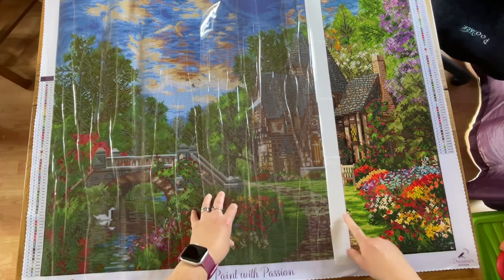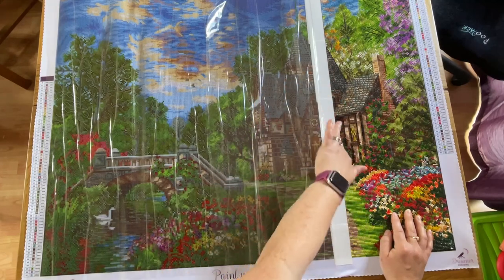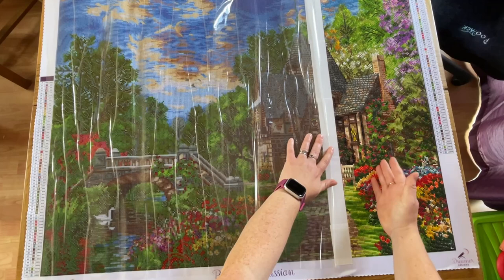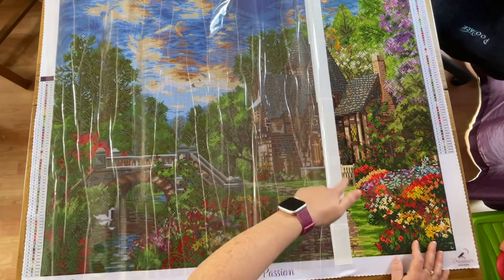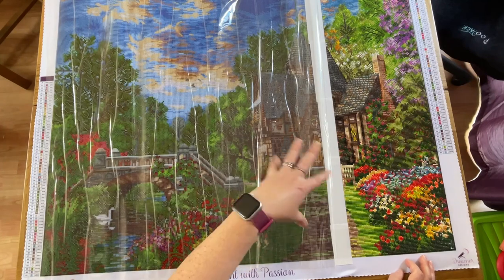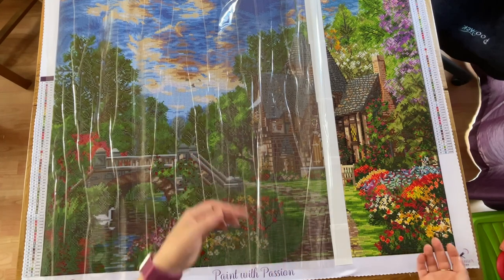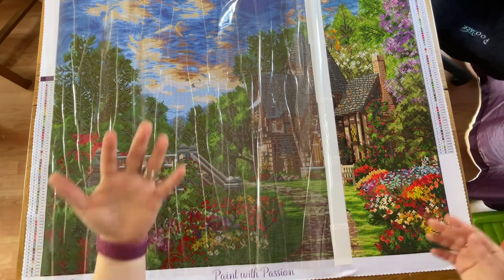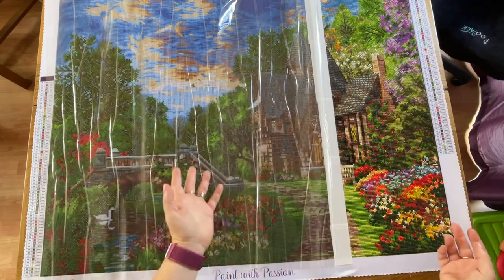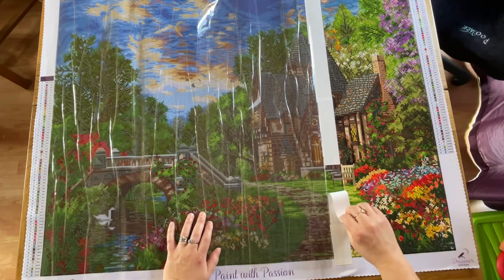I leave strips of release paper on the canvas. I've found it's best when I'm working in rows — I'll have a row of release paper where I'm working and then a thin row as a buffer zone so the cover comes to there while I work on the section below. If I take these off, when I roll the canvas up and put it away, the plastic cover can get really stuck down to the canvas. I think it's fingerprints, bits of oil and dirt on the release paper from reuse. So rather than worry about the plastic cover getting permanently stuck down, I tend to just leave this on — it will come off absolutely fine.